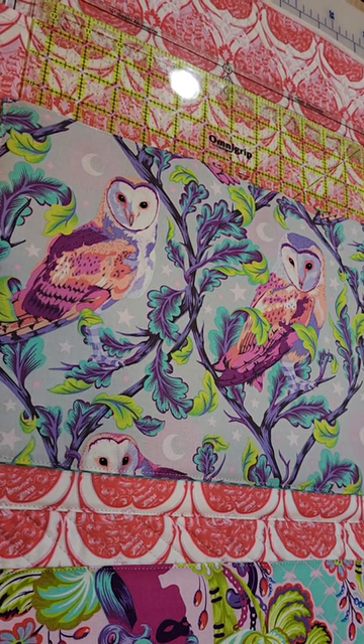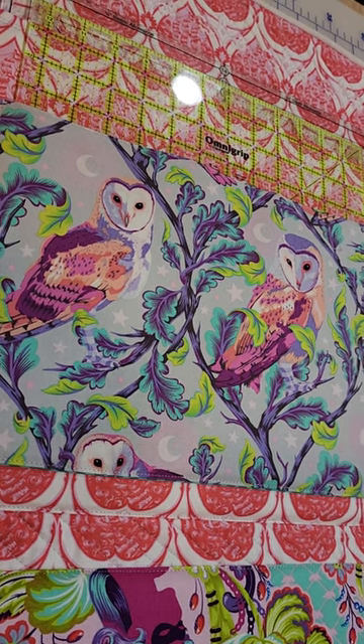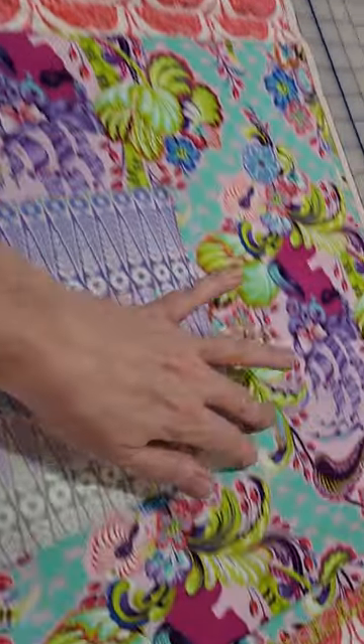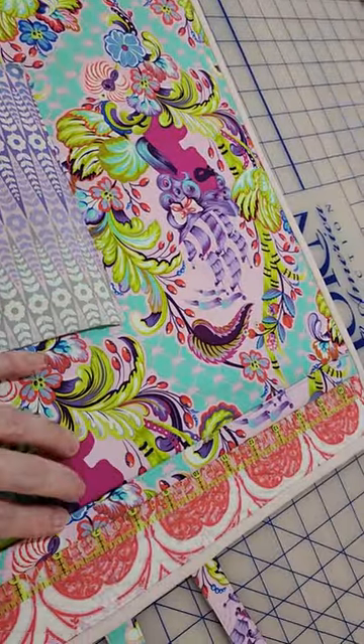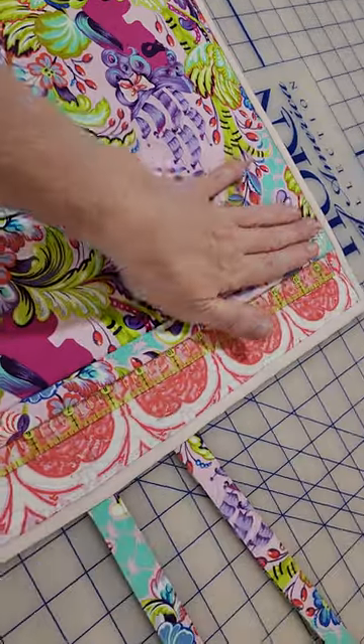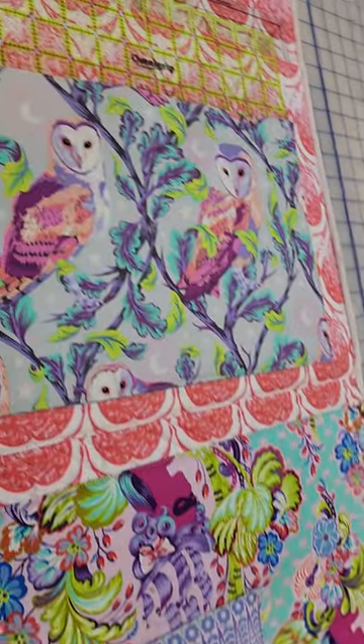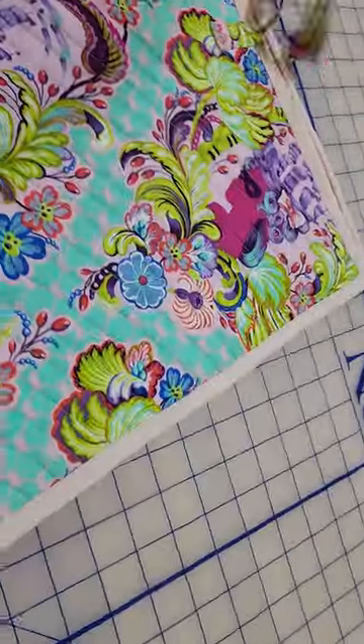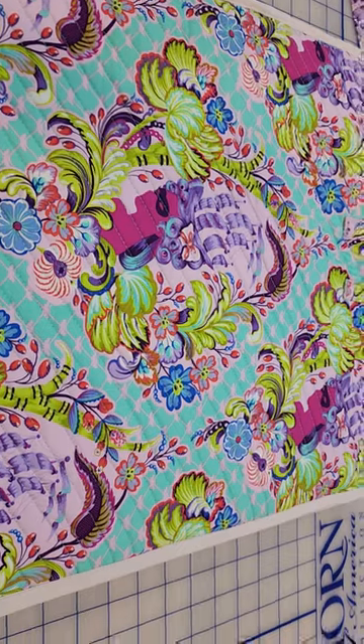Definitely check So Smart by Elizabeth to get an idea of what this looks like, but you can always change things up based on the size of your rulers. This is what I needed for myself so I just winged it and tweaked it, but I'm very happy with the results. It's going to be a great bag to take when I go visit my customers and work on their memory quilts with them. Hope this helps, bye!